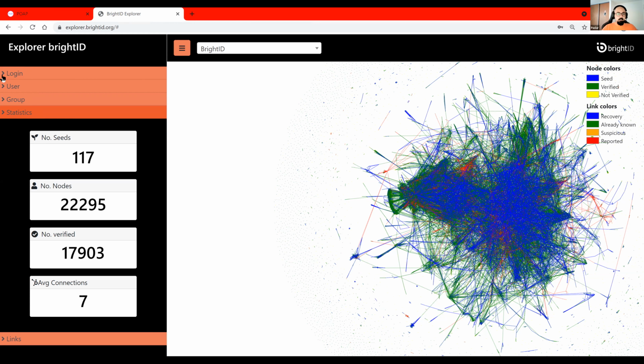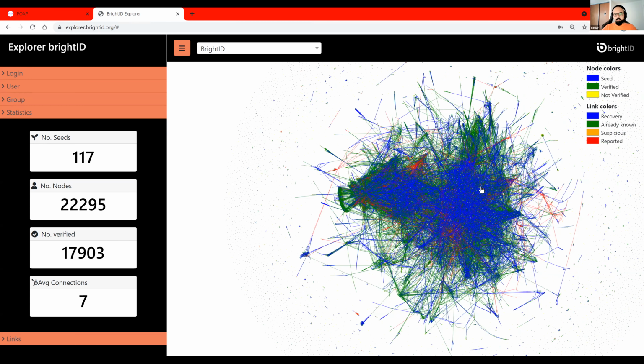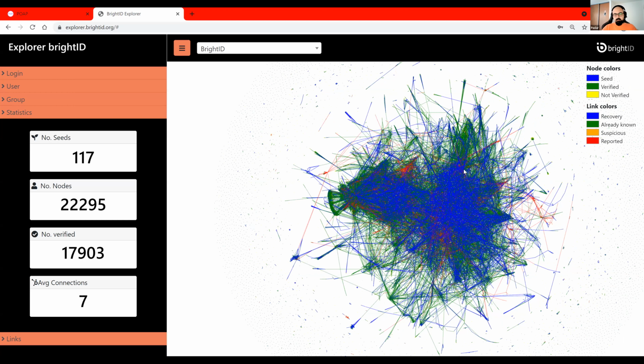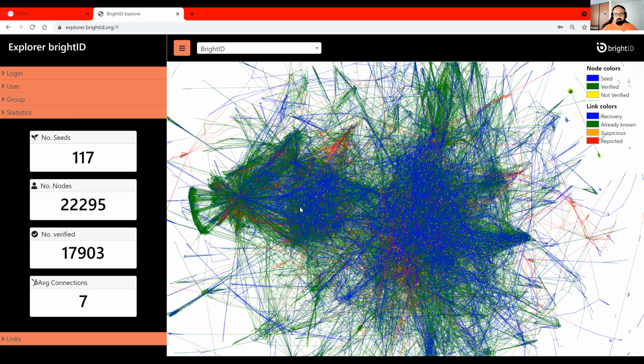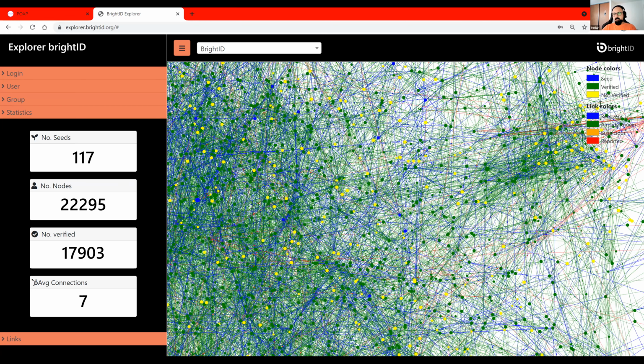I just want to say that I have not logged in, and when people haven't logged in, they don't see any information regarding every single node in this graph, which is basically representing a user that is making connections to others. They just see a bunch of nodes, and you can see, based on different colors, the type of connection they have with each other.